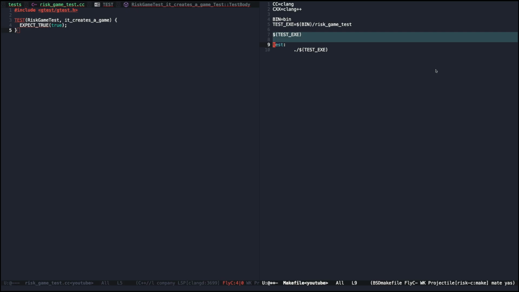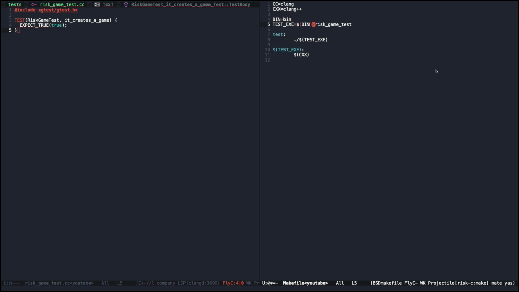I'm actually going to make it below that because I want test to be the default one. And to do this, we are going to use $CXX and then pass it the test source as well.